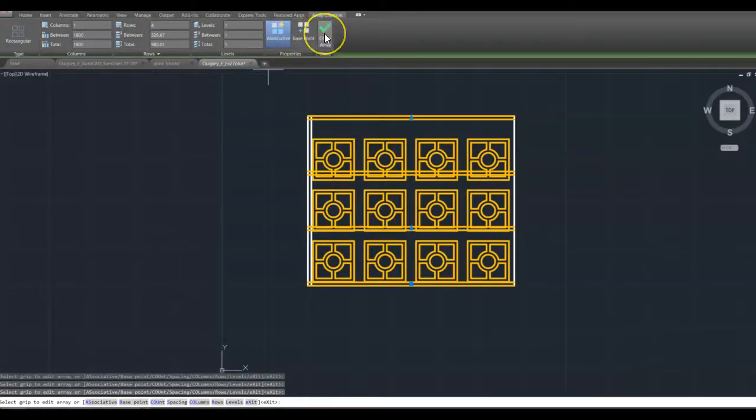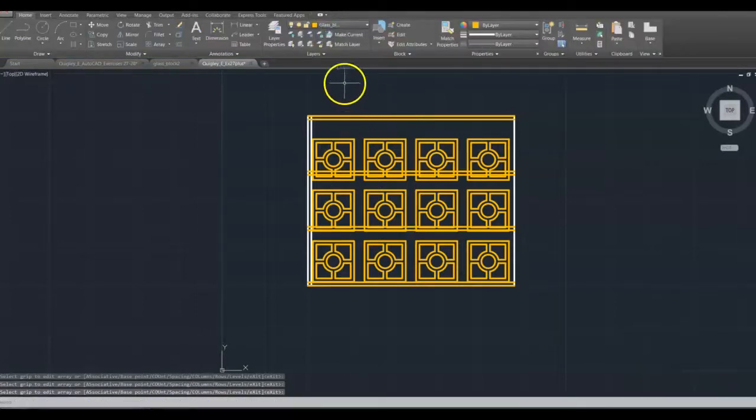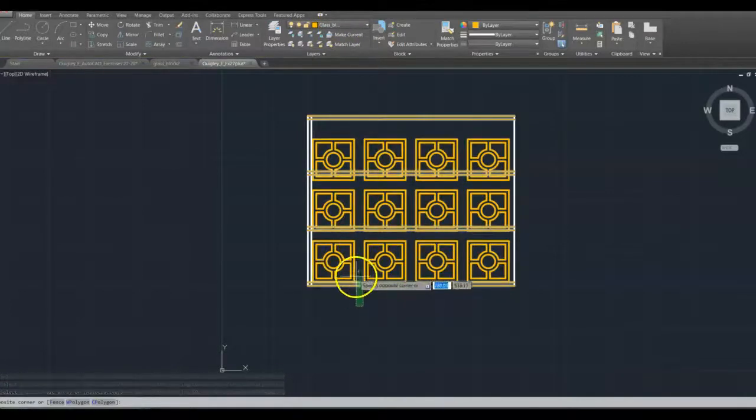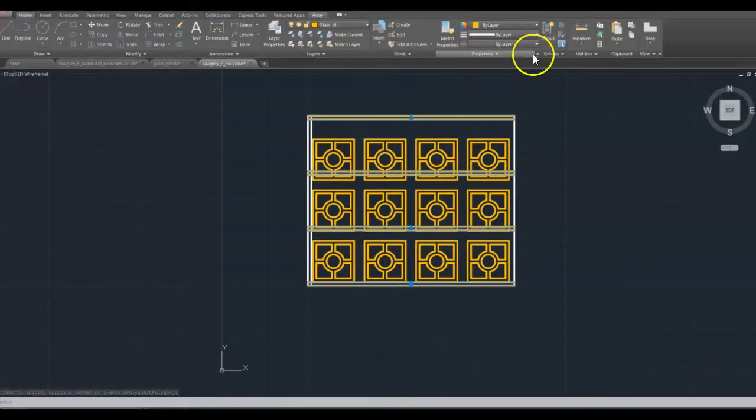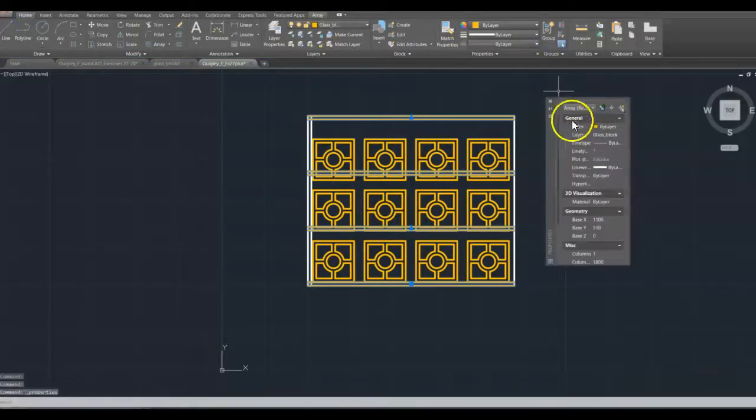Okay, so we're creating an array on our current layer, so we're getting the orange color. So we might just swap the properties of that and drop it onto a different layer, layer 0.